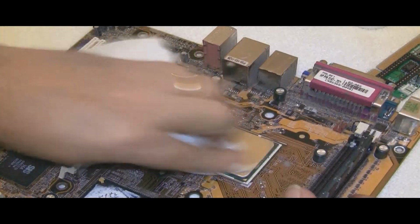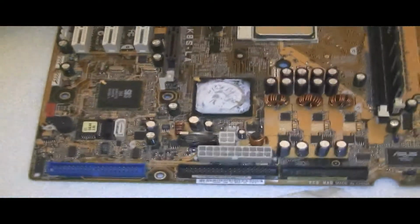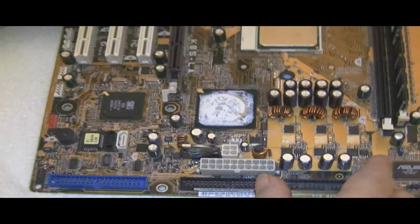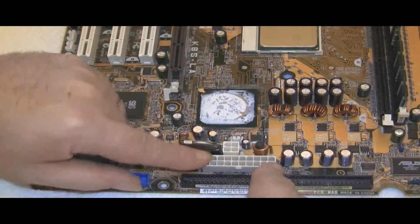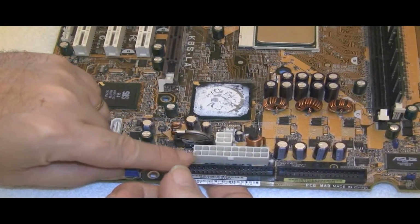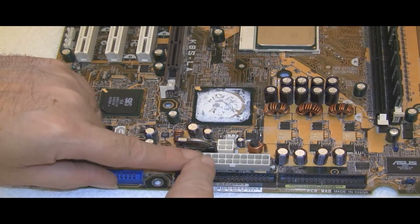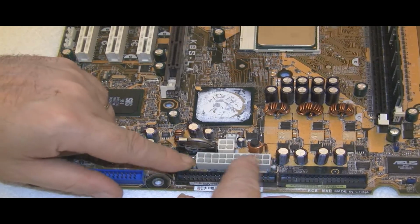Now, whether that's going to work or not is going to be the question, because obviously all these pins are already soldered in their proper position, and when you plug in your power supply, each one is specifically meant to send power to wherever it needs to be distributed throughout the motherboard. So the problem is going to be reversing everything. And by having this on the bottom, this pin will no longer be in this position. It'll be in the back position. So that means everything has to get reversed. And that would also mean taking the main connector off the power supply and reversing all the wires.